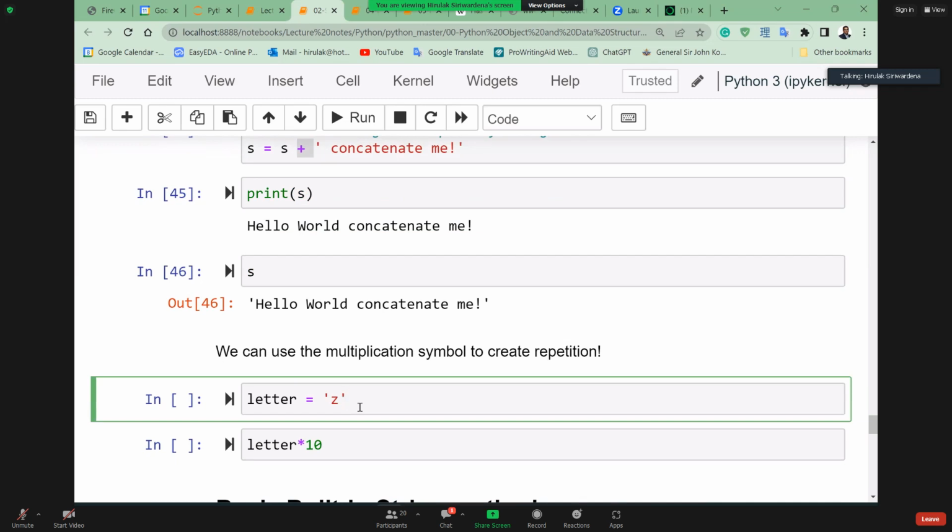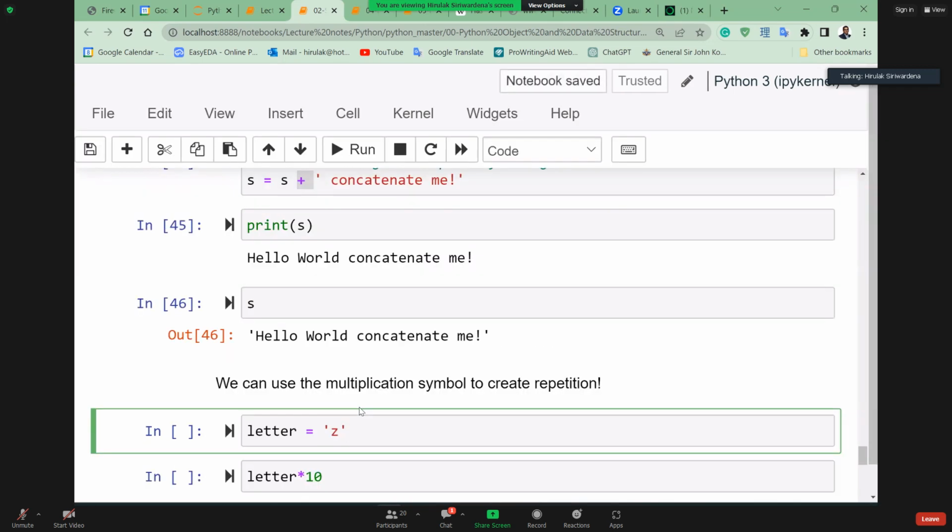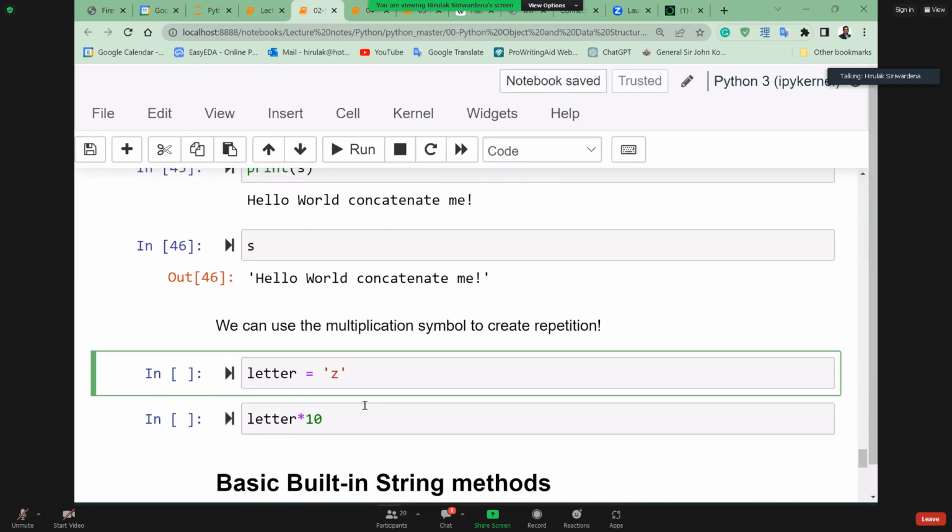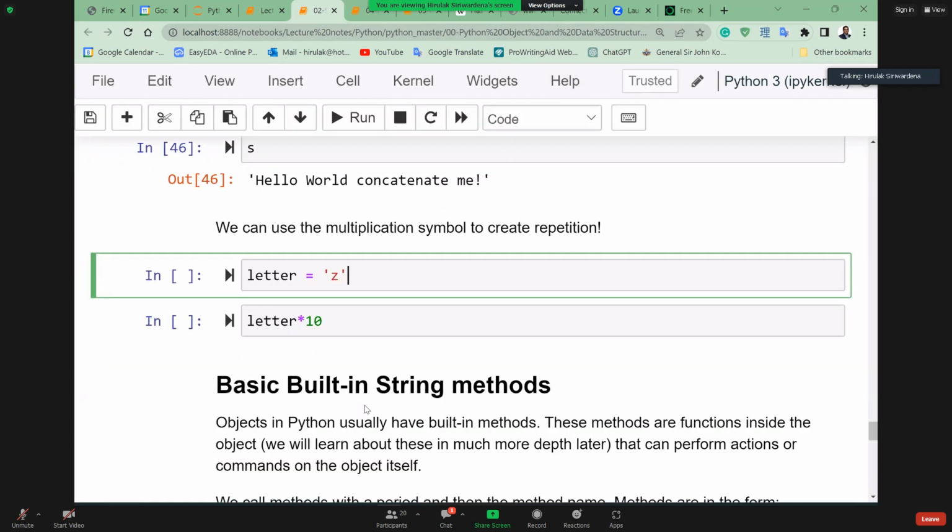Because this is a community supported programming language, there are a lot of tricks available in Python. They can be useful, sometimes useless, but interesting to know that they are there. For example, we can use multiplication to create a repetition.